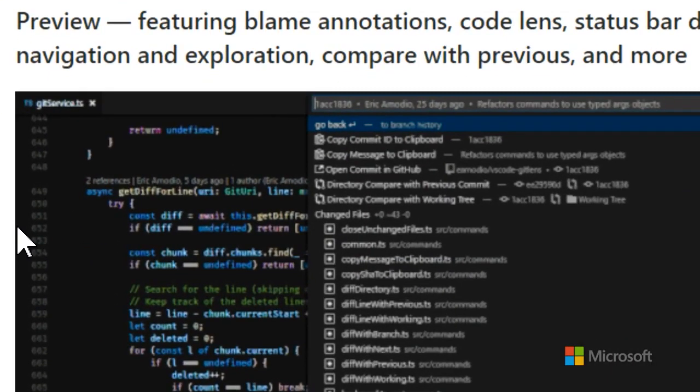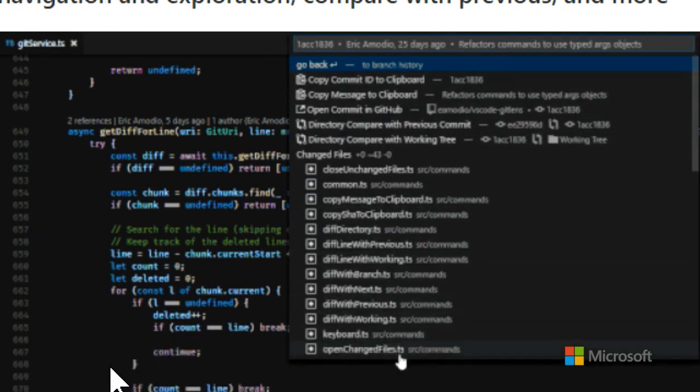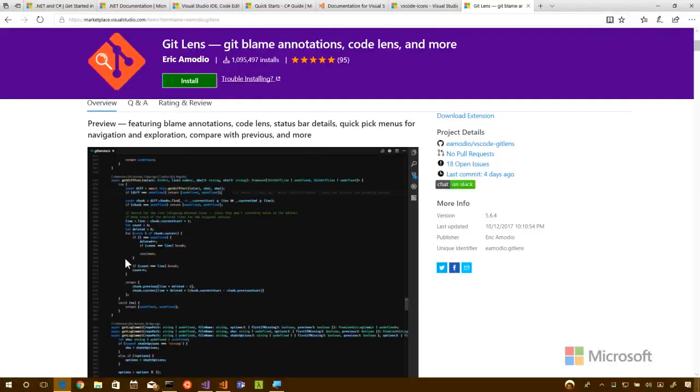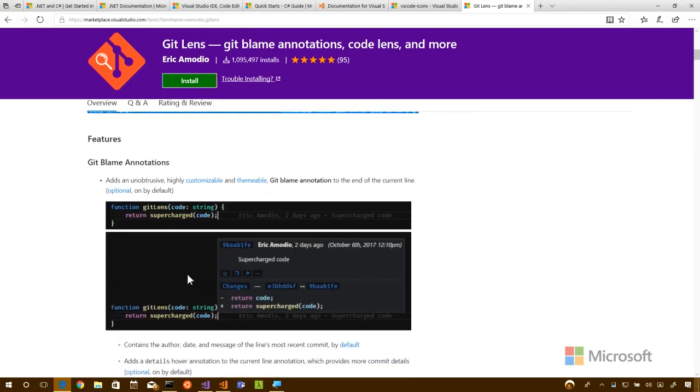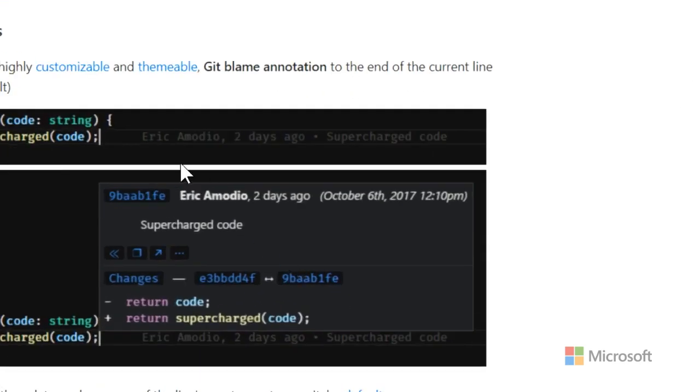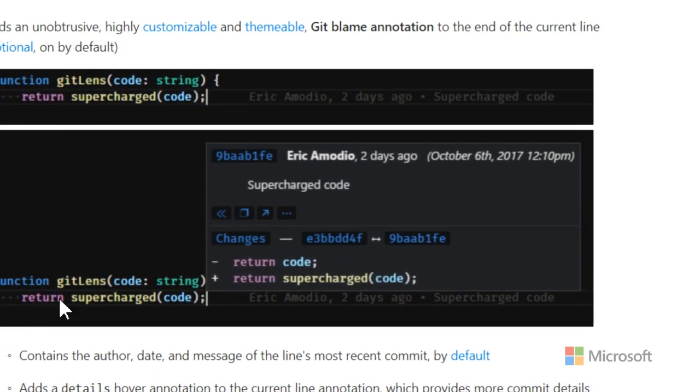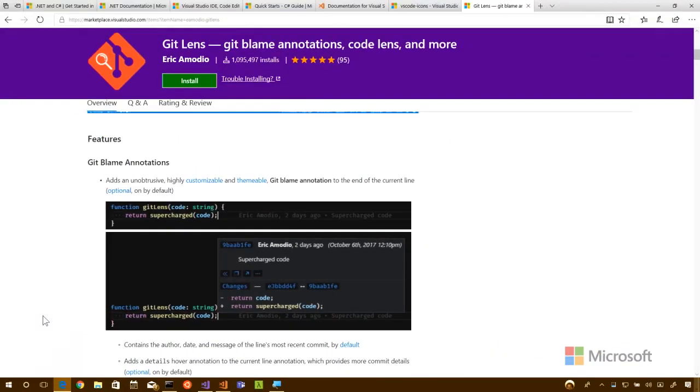Oh, okay. So similar to how you can do it in Visual Studio, where you can actually look at everyone. Yeah, like blame, if you want to see whose fault it was. So here you can see that it was Eric's fault 2 days ago, and he made a change from this to this. Yeah, I've seen your name on a couple of those too. I'm kidding. Yes. I have not.